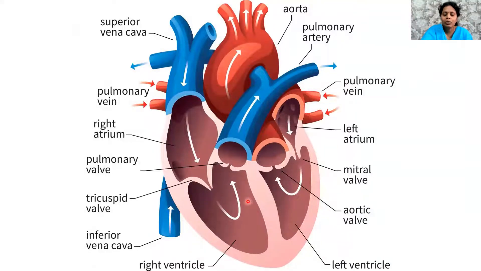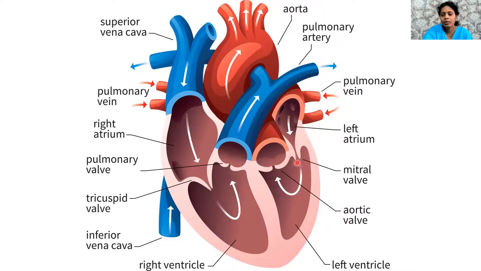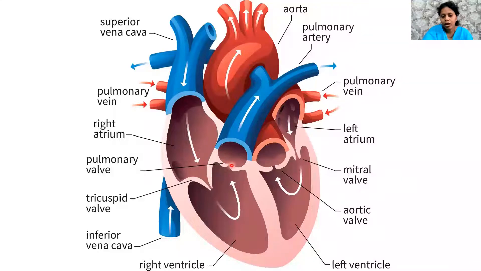The right and left portions are divided horizontally into the upper atrium and the lower ventricle. The right atrium opens into the right ventricle through an opening guarded by three valves — that's why it is called the tricuspid valve. Similarly, the left atrium opens into the left ventricle through an opening guarded by two valves, called the bicuspid valve. The right ventricle opens into the pulmonary artery, and the left ventricle opens into the aorta, which is the biggest blood vessel in the body. These openings are guarded by half-moon shaped valves called the semilunar valves.